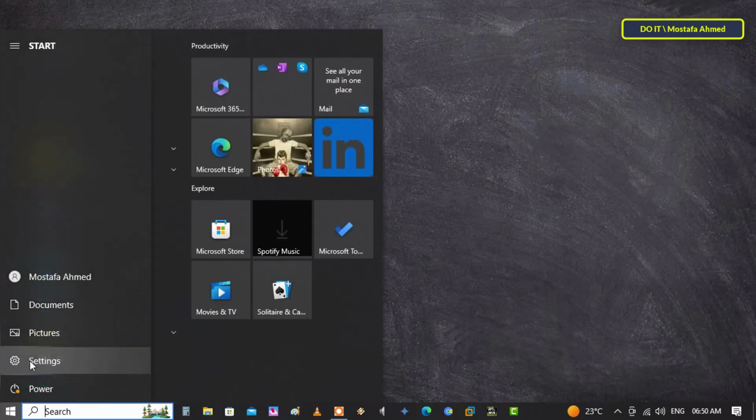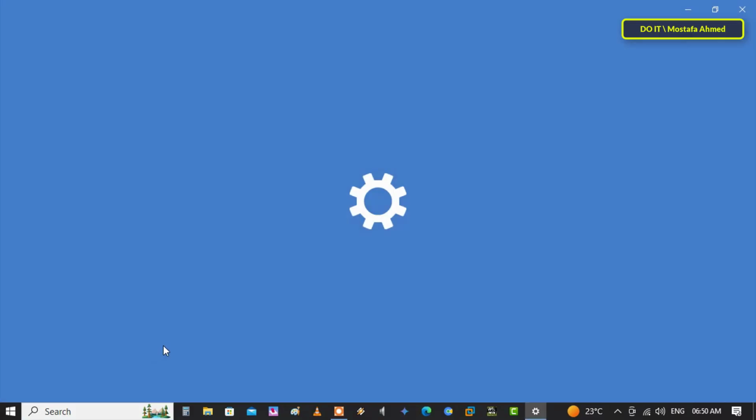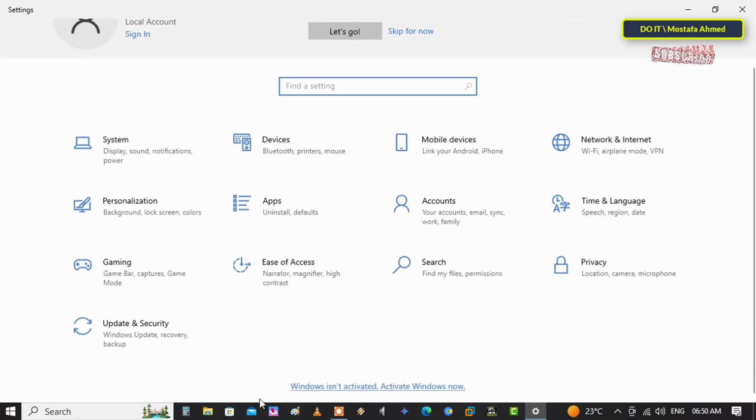After the restart, you will find that the Activate Windows 10 watermark has disappeared. And as I told you, this does not mean that Windows has been activated, I have just removed the watermark. If you open Windows 10 settings, you will also find that it still wants you to activate Windows 10.